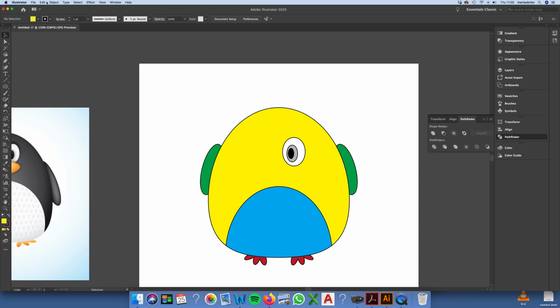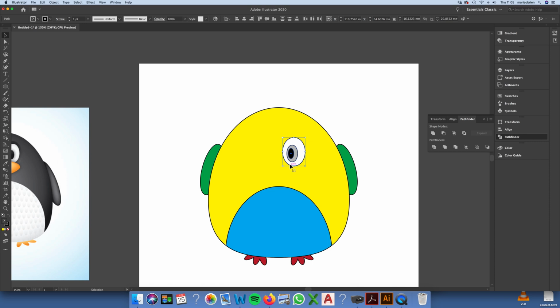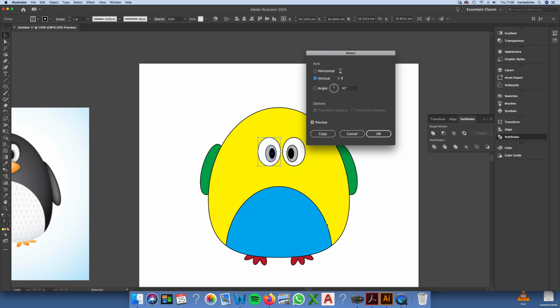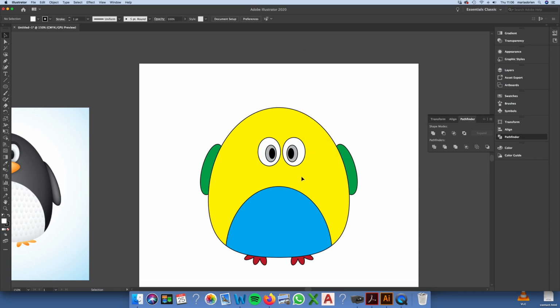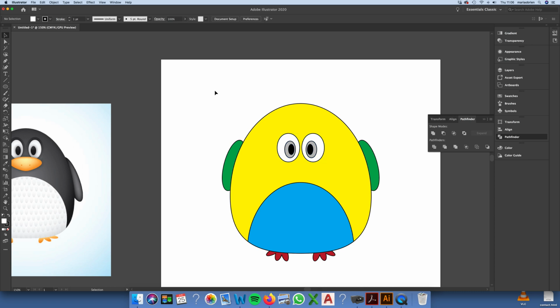So Control 2 or else object and lock. Okay, so I'm going to Control G to group, or right click and group, and I'm going to make a copy. So again, hold the Alt key, right click, transform, reflect. So I've got something like that. Okay, and again, group again and center on the whole thing. And if we look at the position, I think it looks pretty okay. Okay, so I'm going pretty fast, but I expect that you'll be able to pause this as you're going along.